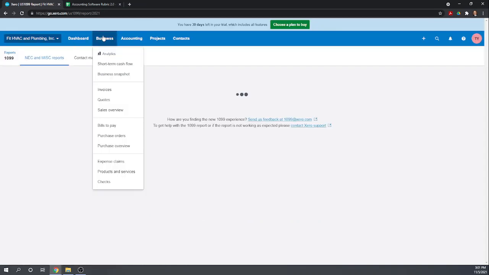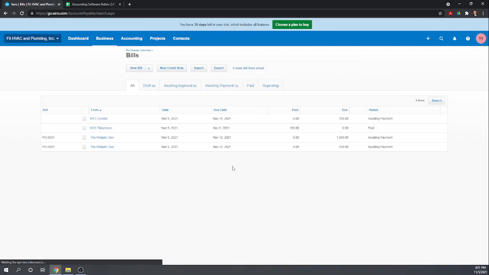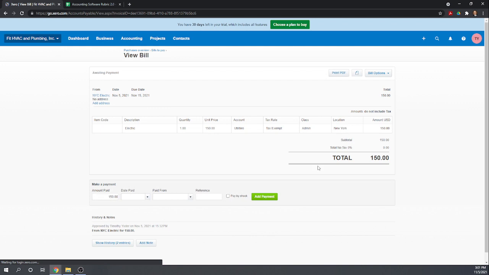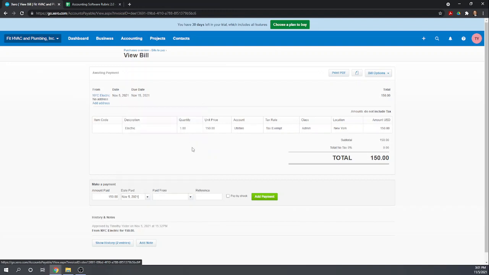So let's go to our bills to pay. This $150, that's awaiting payment. Let's pay this electronically. Very easy to do. We'll just pay it from our checking. And I think as long as we don't click the pay by check, we can just record it as an electronic transfer.